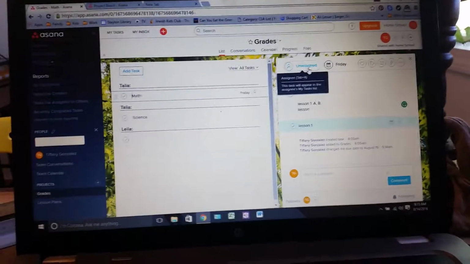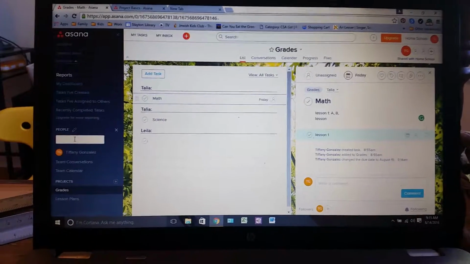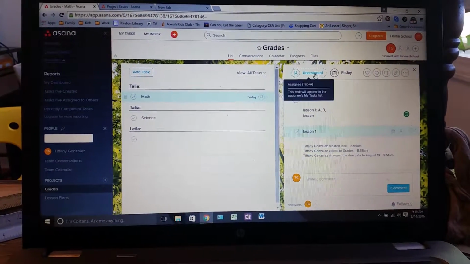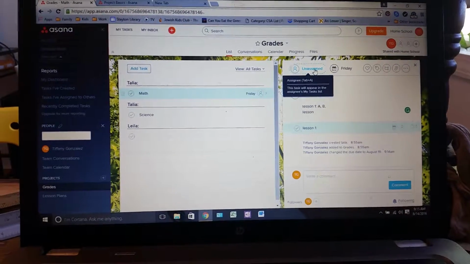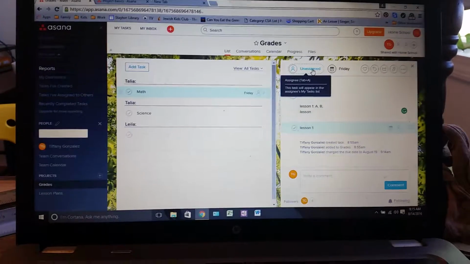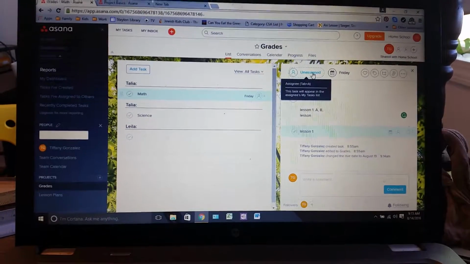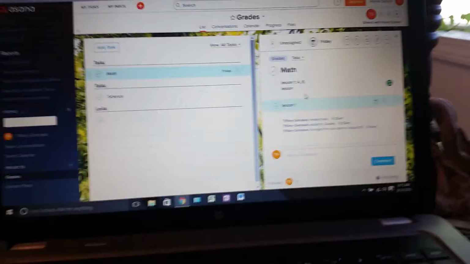Like I can add my husband to this workspace, and then once he's added, I can assign grading the work to him specifically. So he'll get an email saying that Talia's work is done. Can you please grade her papers and put her grades in wherever we decide to put them.